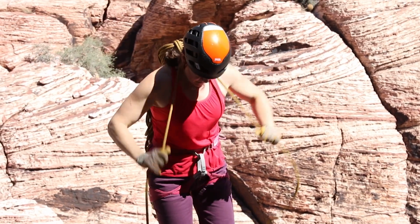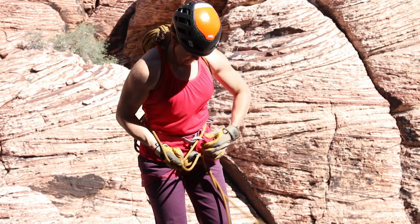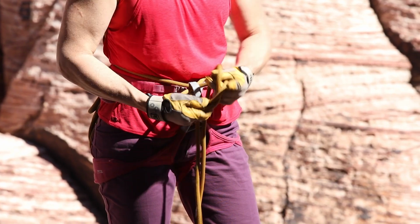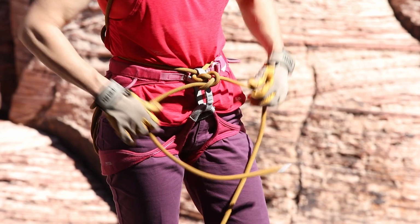Throws it over her back. Takes the ropes around, all the way around the coils, through the belay loop. This is a cool trick. And then she's going to finish with a square knot on top of the belay loop. This prevents it from being sucked into your stomach, just a little more comfortable.